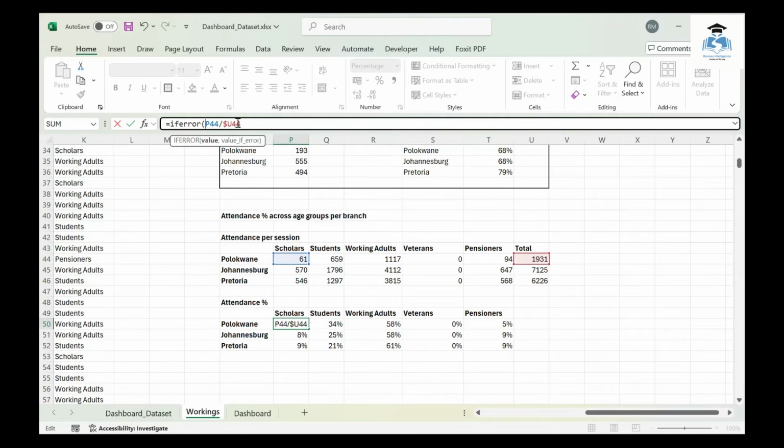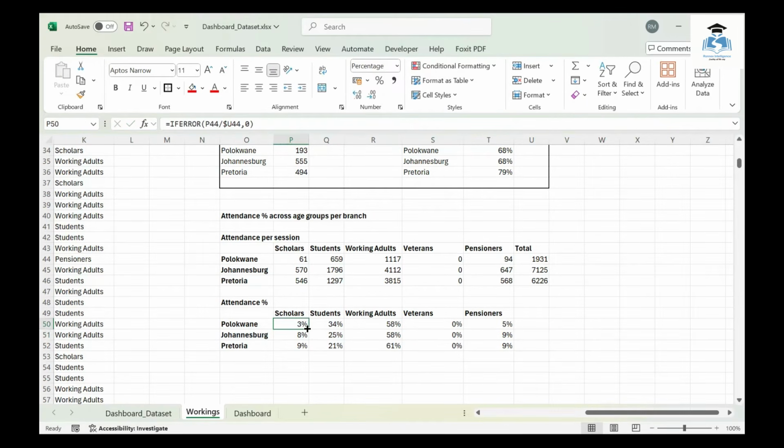Then it must give you this value. If there is an error, then the value of that error, you put 0. So still it will give you the same results.